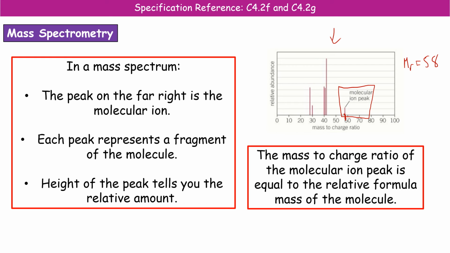What we can do is piece together from all of this information the structure of it, because we know the total mass of the actual chemical there, 58. We know that we're going to have these different fragments. So there's one that's got to add up to 30, another one looks like it adds up to about 28, another one adds up to 40, etc. And since we know the atomic masses, we could start to piece together what those different bits of the molecule are. And then you just build up the structure, really.